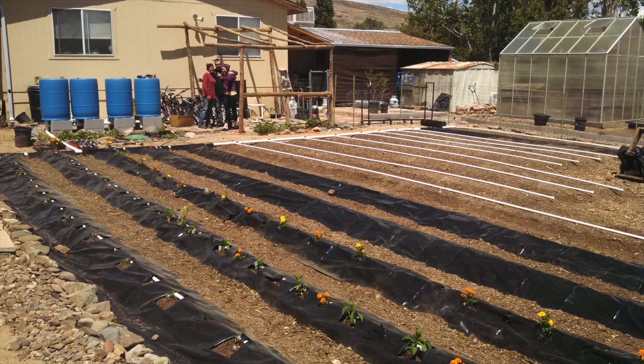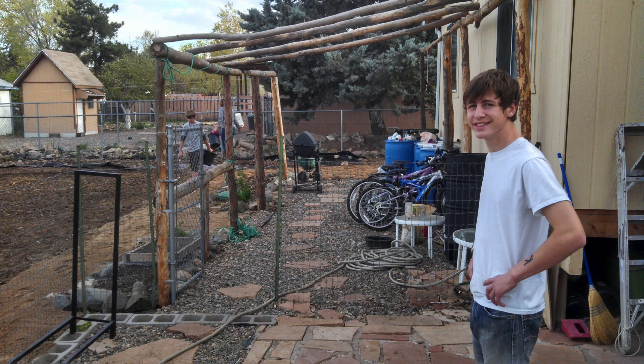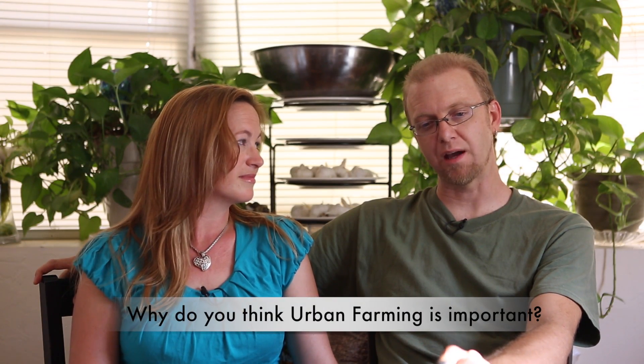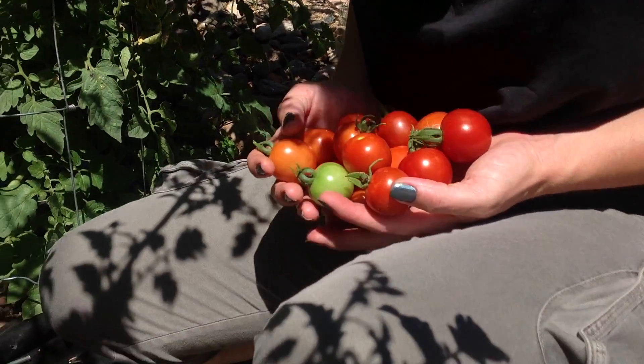The most important thing about gardening for me, and the thing I enjoy the most, is that I get to do it with my family. What I most enjoy about growing food is sharing it with other people. I love when we bring people over and show them the backyard and they say 'oh my gosh, you guys are crazy' — and it's really not that insane. What fascinates me is that so many people think what we're doing is insane, but this is what people did like 60 years ago. It seems people have forgotten how to grow their own food, and that's what I want to show people.